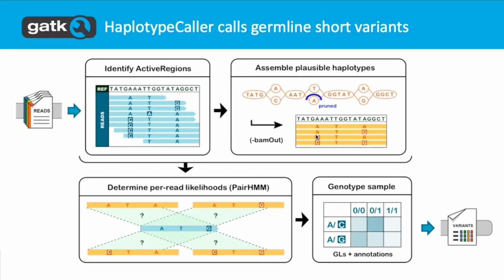And then it does local realignment using a graph-based assembly to create haplotypes from reads around complex regions in the genome. And then it takes each of these reads and determines likelihoods for each read against the haplotypes that it creates. We will go into more details of this tomorrow. We're going to have one talk focusing only on HaplotypeCaller, and Geraldine will talk to you more about how all of this works. But essentially, the fourth step is getting the genotype for your calls.